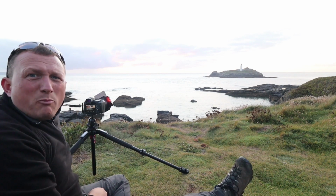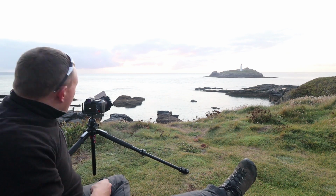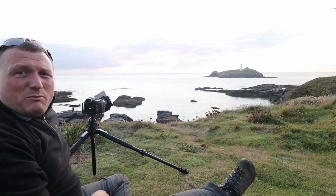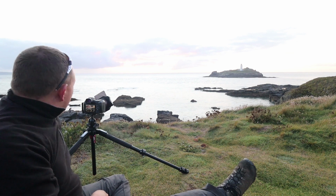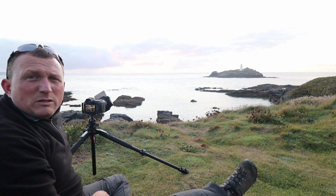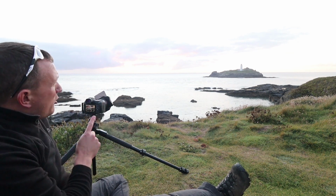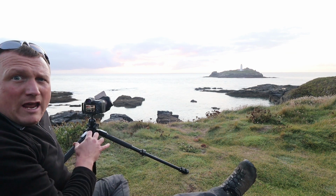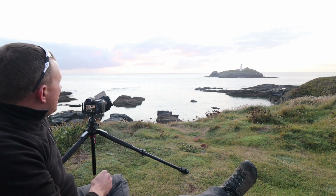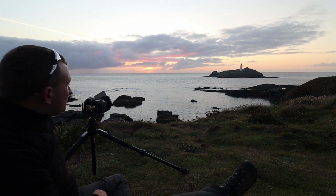So as you can probably hear, I'm bracketing the images even though I've got the Grad ND on, because I just wanted that dynamic range as well. Base image about 1/8 of a second or 0.8 of a second. Yeah, working out really quite nice, blending those 5 images together, focusing at f11 on the lighthouse. I'm not too worried about anything in the foreground being too soft, but this is hopefully, if we can get some more reflected light, working out to be really good.